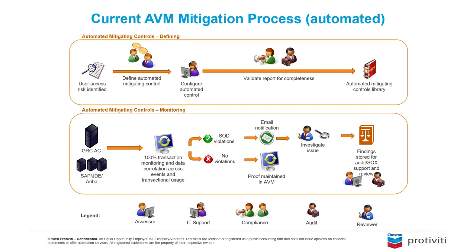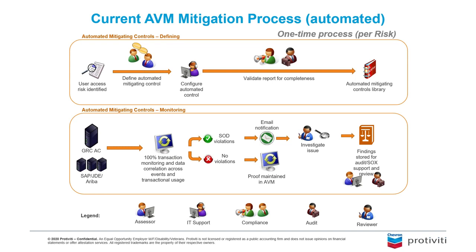So to compare these with the automated process that we are now going through, first off, just with defining the risks themselves, it's a one-time process. We're not going through that every single round. We do start out with the process of just identifying which risks are out there and having a defined rule set. And then the compliance coordinators work through that with internal controls, as well as our SOD governance board, which is basically making sure that we have agreement on what needs to be included in our reviews.